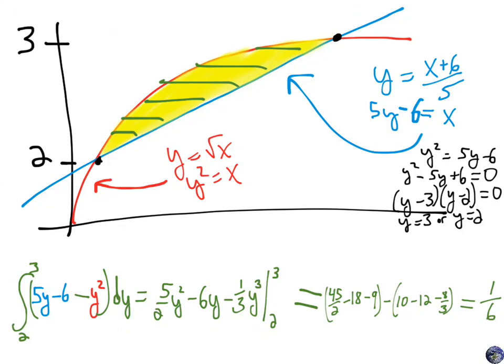So notice you get the same answer as before. That's a good thing, right? Because this is the same area, right? This is the exact same graph, right? So it doesn't matter whether we say y equals x plus 6 over 5 and look at the y as being a function of x, or whether we look at it as x equals 5y minus 6 and think of the x as a function of y. It's still this line. It's still the same area. So thankfully, our faith in math is justified, and both answers come out to be the same.